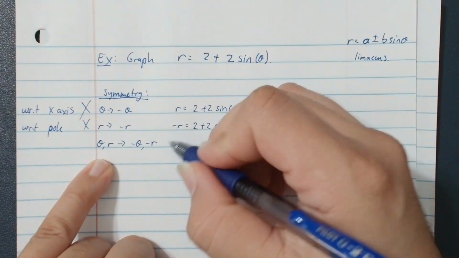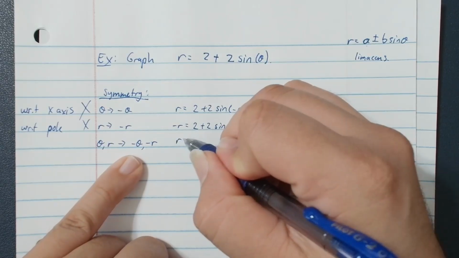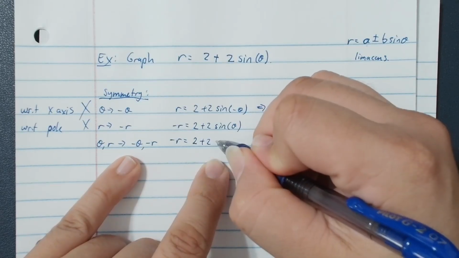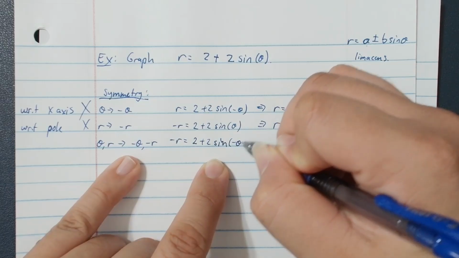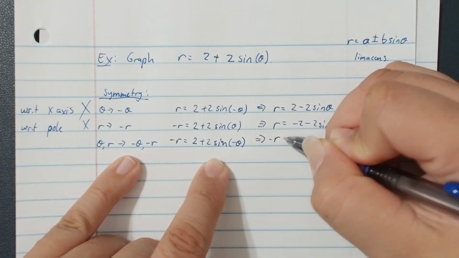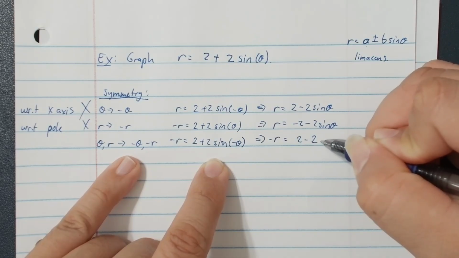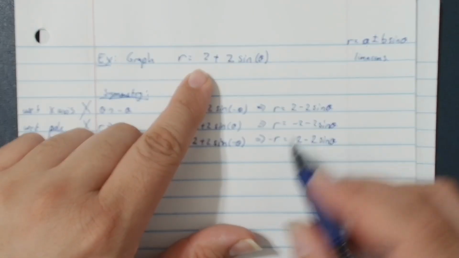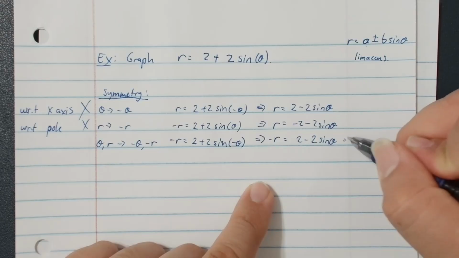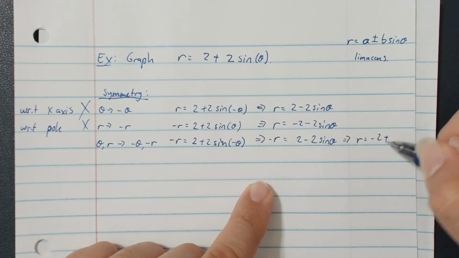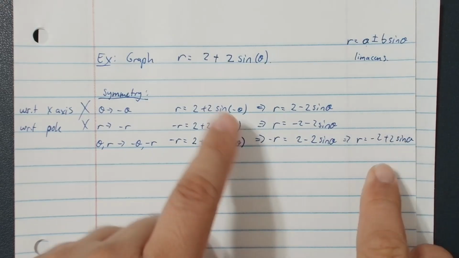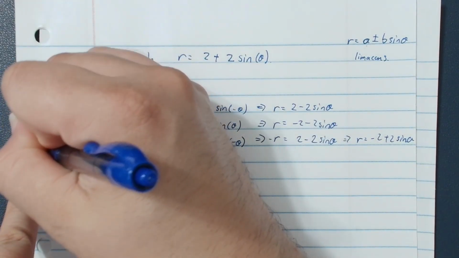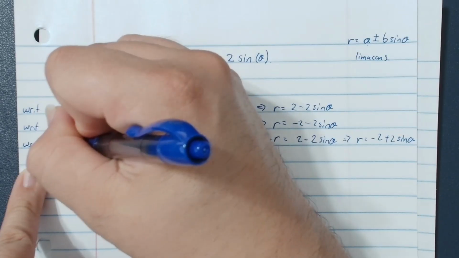And then over here we'd have r and theta both replaced. So negative r equals 2 plus 2 sine of negative theta, which would give us negative r is equal to 2 minus 2 sine of theta, since the negative can be factored out. And again, that's different from what we started with. If you multiply both sides by -1, you would get r equals -2 plus 2 sine of theta, which is almost the same, except that 2 has a negative on it. So here, with respect to the y-axis, we can't depend on that either.